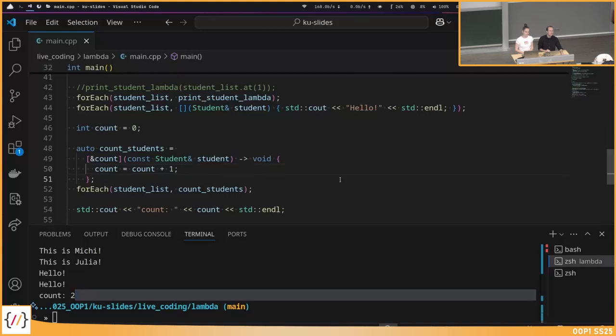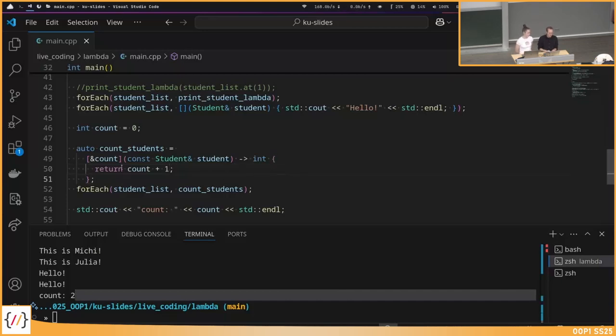But if we, for example, said that it's not a void function, it's an integer function, then we could just return a count as in any ordinary function. Okay, yeah. So if we would write integer here, and we could say int count is as we assign the return value of this function. So return count plus 1, for example, because we count upwards.